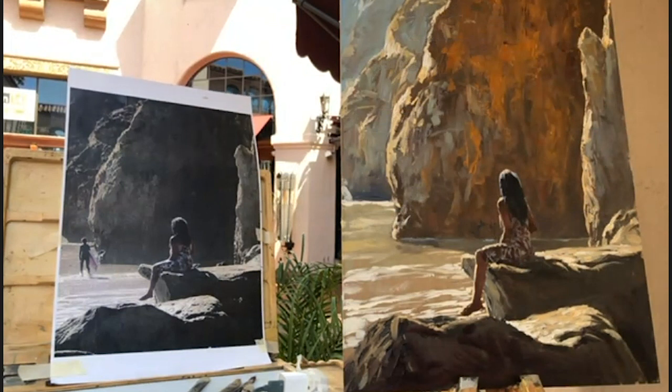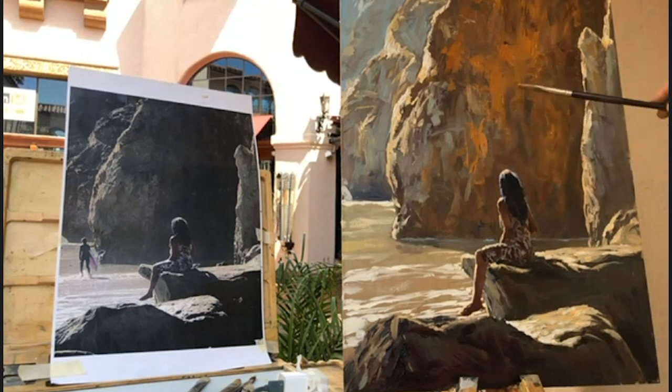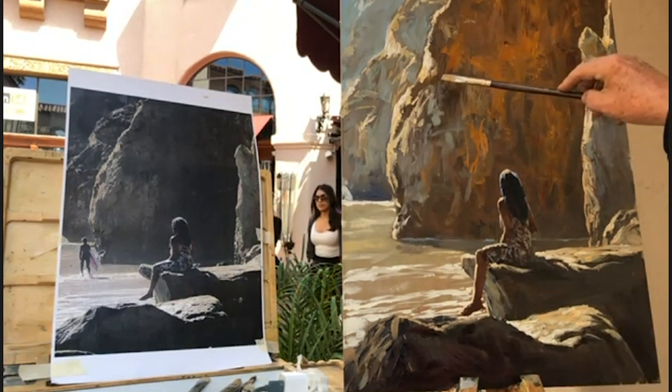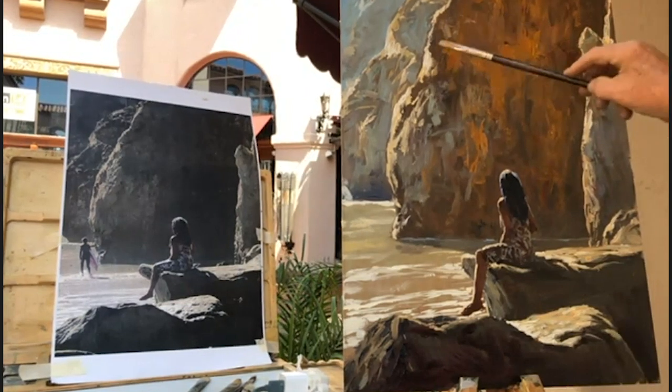I'm going to step back just for a second. Okay, I've gotten what I wanted out of this in terms of color intensity, because the photograph, as you so rightly noticed and mentioned, is quite dull. Yet I saw potential in it because I loved the lady on the rock there. So I really enjoyed that. I was really happy. And I've had this photo sitting around. I've given it some thought for a period of time, thinking, what can I do to it?